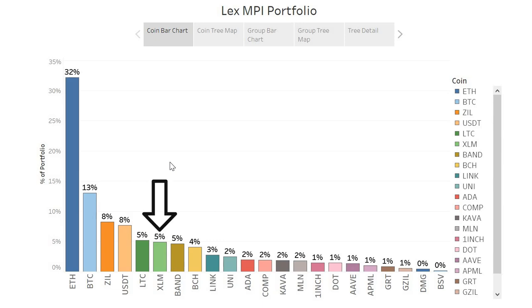I think recently XLM had some interesting news, where it's being used by the Ukrainian government for a project they're doing, and then I had another news story in regards to, I think, a hedge fund using it for some sort of use. I can't remember exactly, but long story short, I'm hearing people actually using XLM, and the price went up recently. So Litecoin and Bitcoin Cash are probably 2 positions I want to reduce over the next couple of weeks, and probably look to put those into the DeFi space.